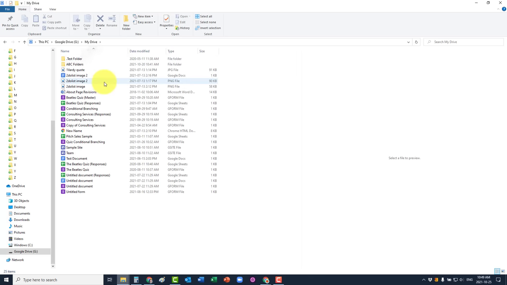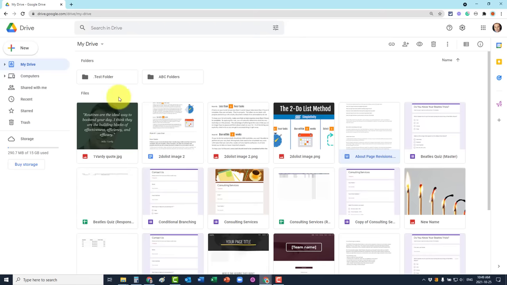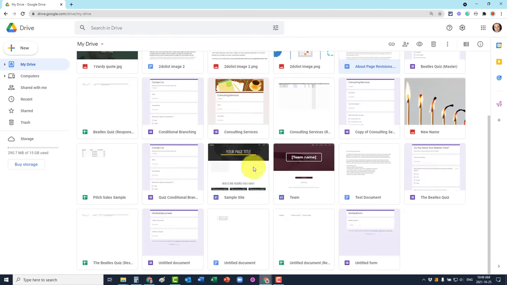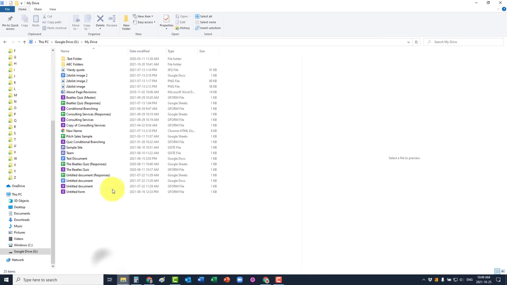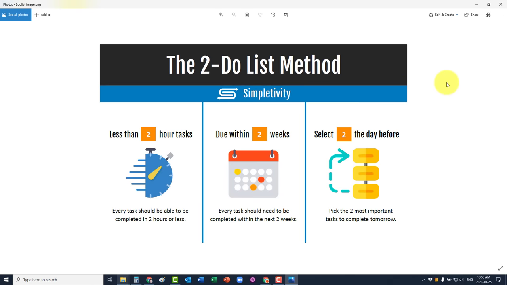But if I click on my drive, you can see I have now access to all of the same files and those two test folders that you saw on Google Drive. If I open things back up again, here are those two test folders, here's the files down below, I can now access everything here on my desktop computer. So I no longer have to launch a browser to find those files. If I want to look at an image here, I can just double click on this and it's going to open up this image right here on my computer.